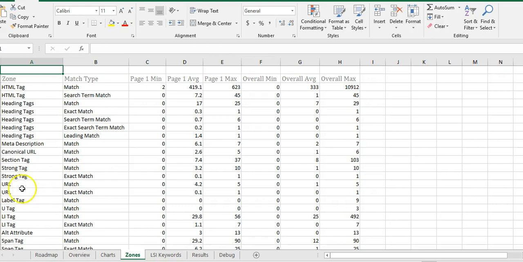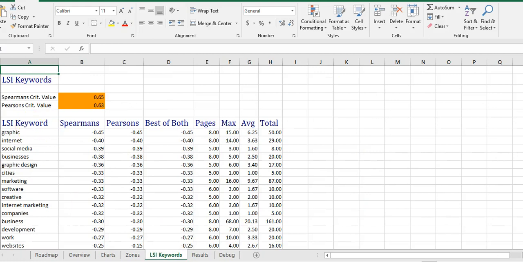It looks at different words and keywords in your URL, in your alts. It looks at all this different information. It also gives you a list of variants. I know some experts say not to use LSI as a term, but basically it's other related words that they're finding, and then it's giving the correlation between them.